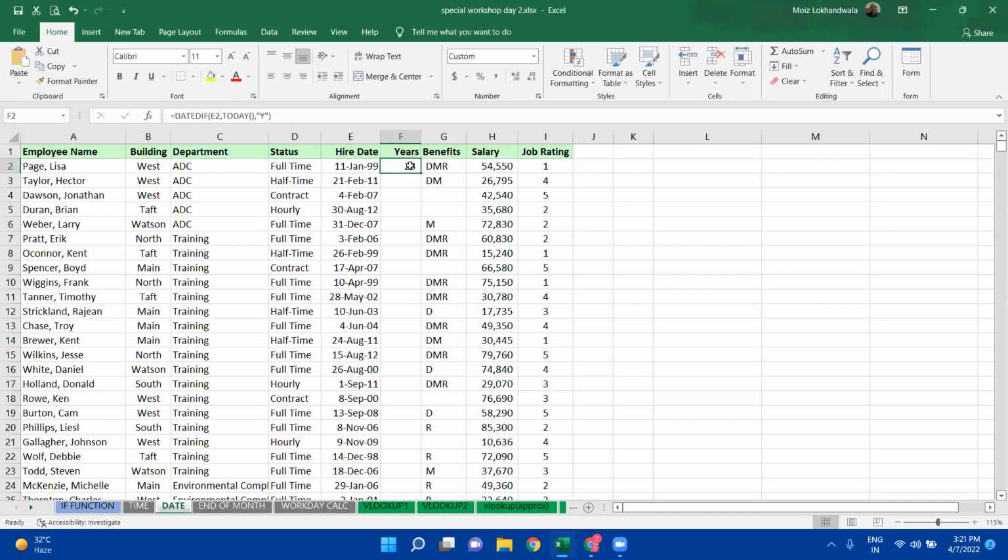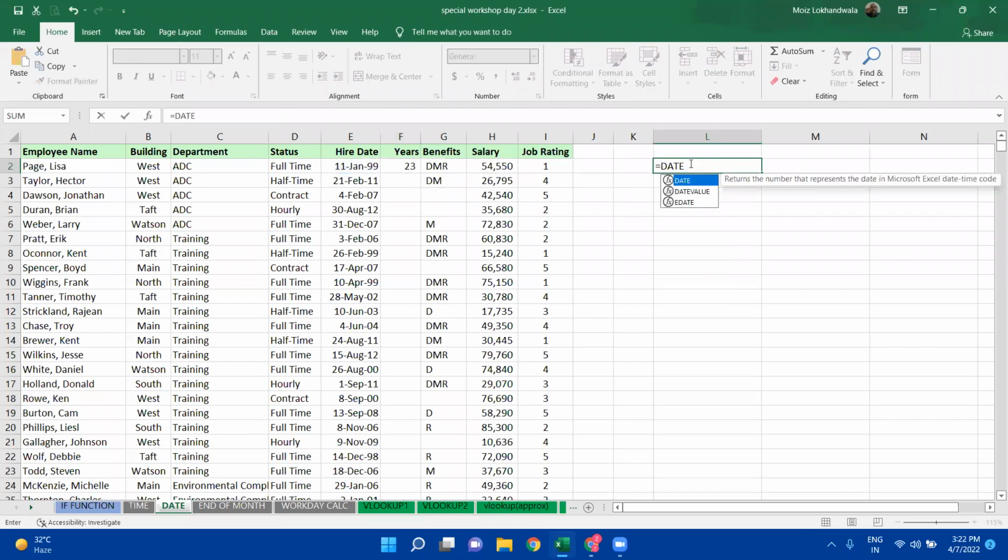Copy this. There are variations of this formula. I'll help you out with it. Type this syntax for you all because you won't find the syntax anywhere. Hire date.